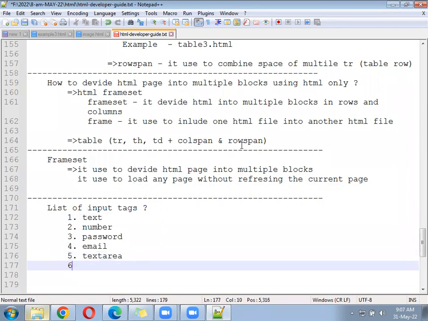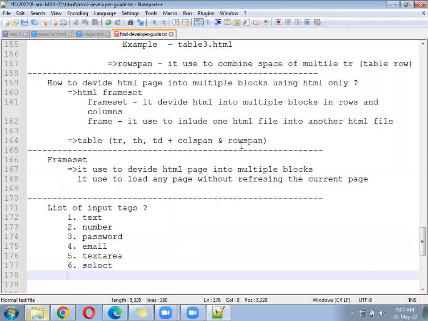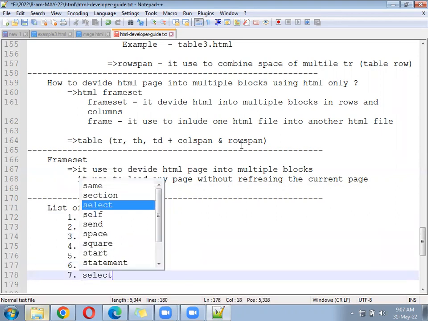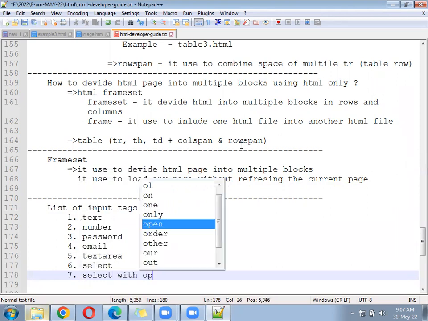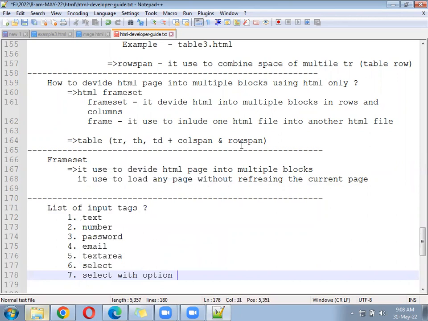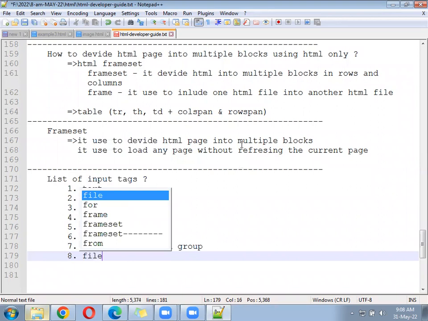Sixth we have called select. Seventh, we have select with option group. Eight, we have file.